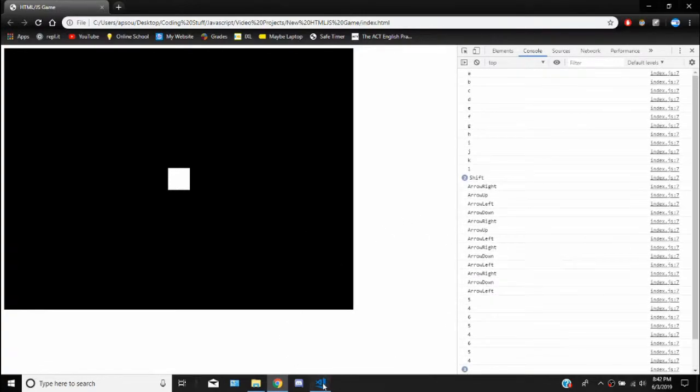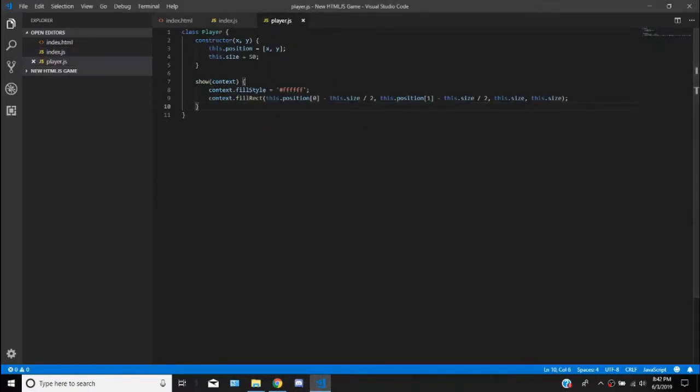With this, we are going to create another function in our player called getInput, and it's going to have a parameter called key, obviously, and we're going to have to do a bunch of if statements. But before we do that, we actually need to add movement to the character. So right under our show, we need to have update, because why would you put your update loop in the same one as the show loop?